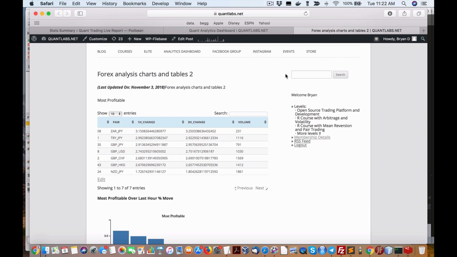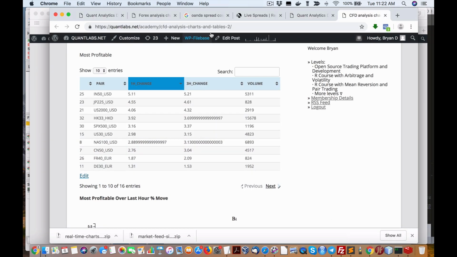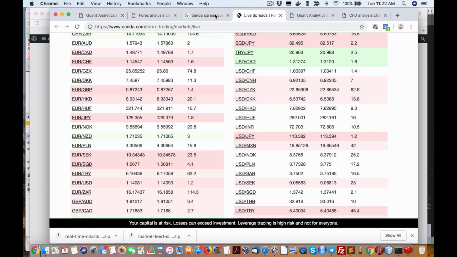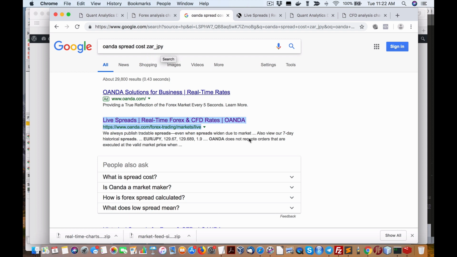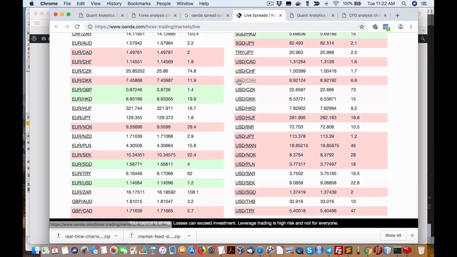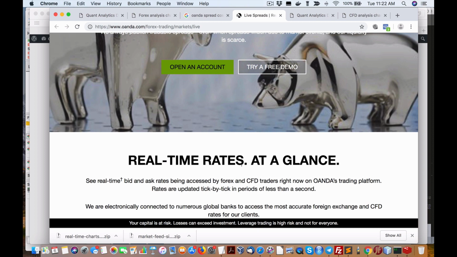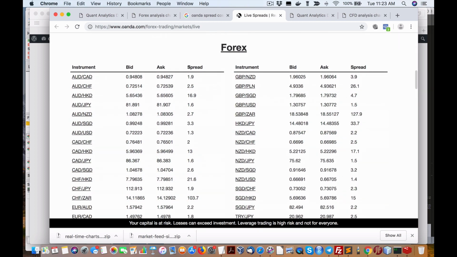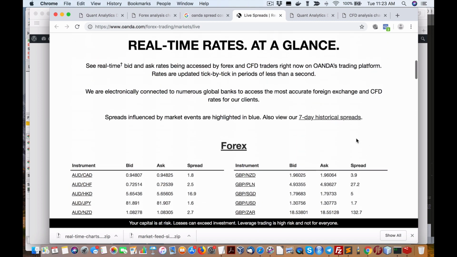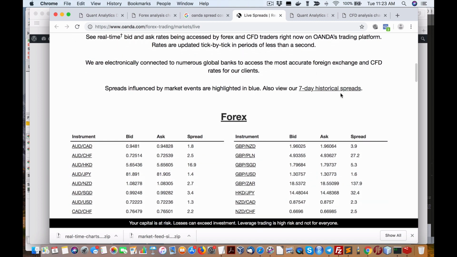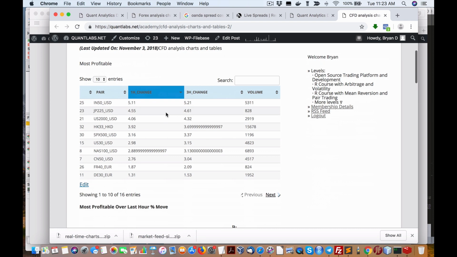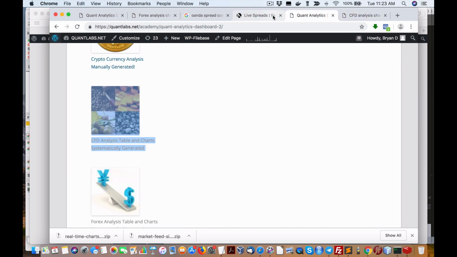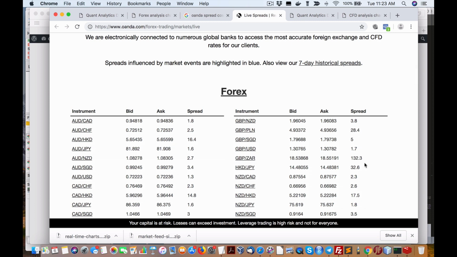So if you go over and do, let me just see if I have it open. Yeah, right here. So if you do a search on Google for Oanda spread cost for one of the currencies like ZAR_JPY, you'll find this site here on Oanda, real-time rates at a glance. But here, you'll clearly see the pairs that they track on top of the spread cost. So when you look at the less exotics, which is pretty well confirmed on some of the spread costs, it's like pretty insane. Here, British Pound against the Rand, 132.